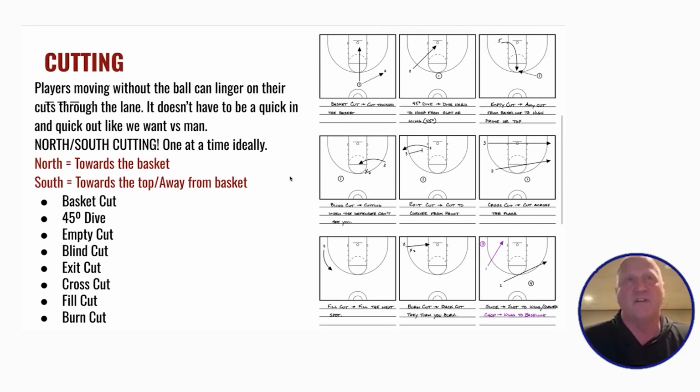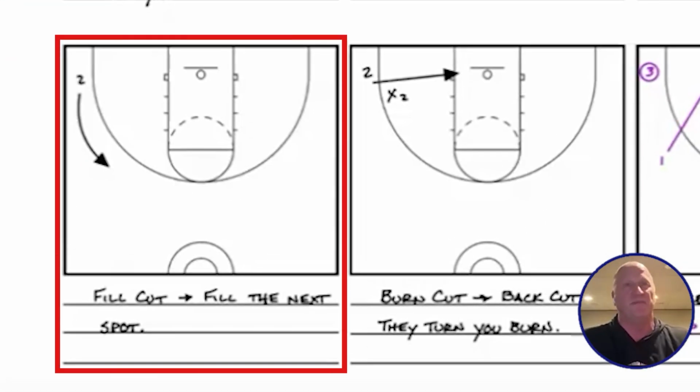A fill cut is as simple as a fill. We fill from one position or one spot to the next. And the little difference between our zone offense and our man attack: against man, I'll use the statement, chill before you fill. Against zones, you're filling a little bit quicker.